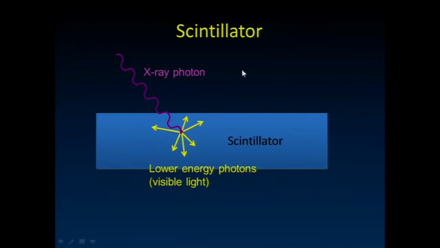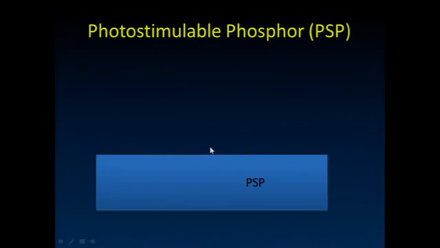Scintillators, we're going to see a lot about scintillators in nuclear medicine, right? X-ray photon comes in, as soon as it interacts in the scintillator, it converts that high energy X-ray photon energy into multiple visible light photons. Very similar to the screens, right? Screens are made out of a scintillator material that I talked about. Here's a photostimulable phosphor, right?